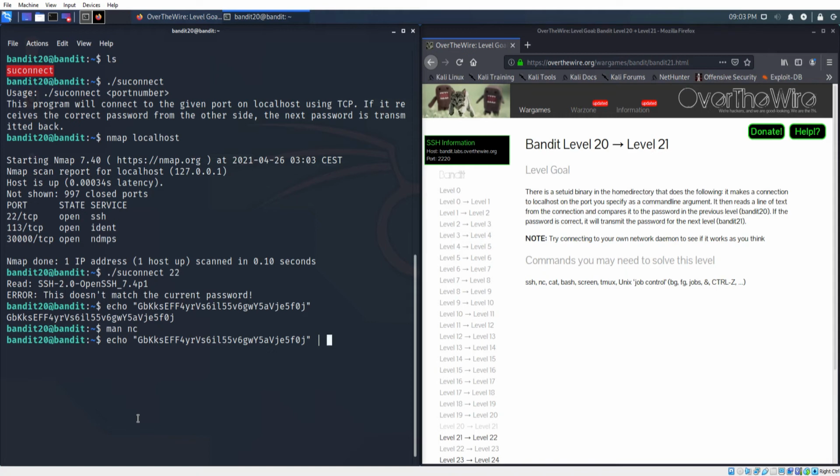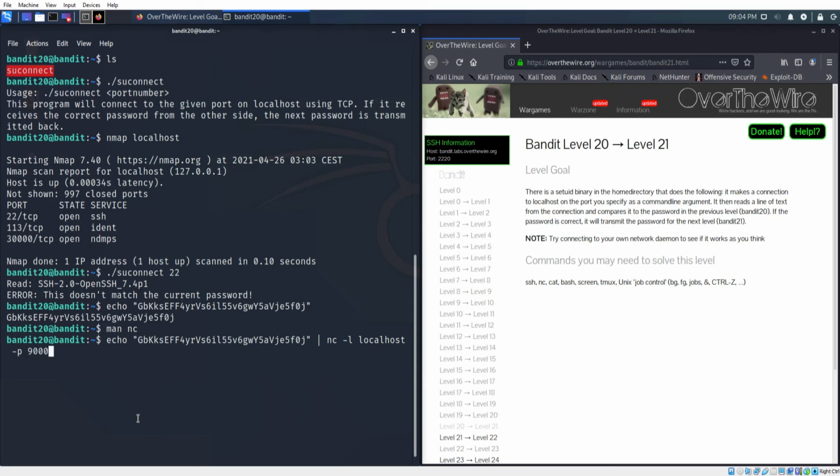So we're going to do a -l, that's the listen mode, and we're going to specify localhost, the current machine that we're on, and we're going to specify a port. And so we're just going to pick any port. It doesn't really matter. We're just not going to pick any of the 3 that our nmap scan showed. So let's just pick 9000.